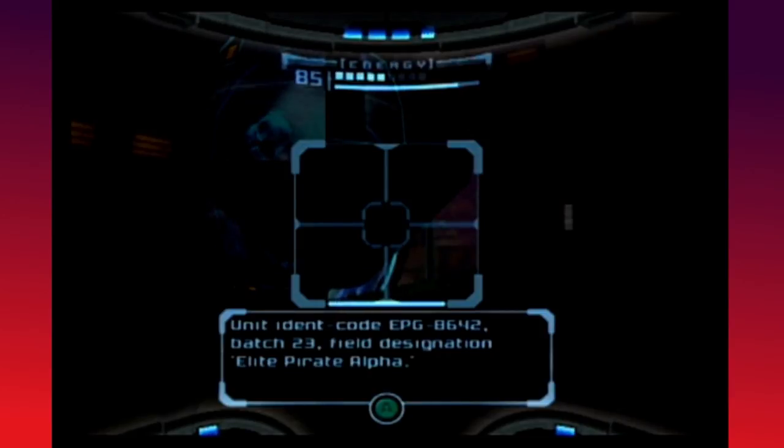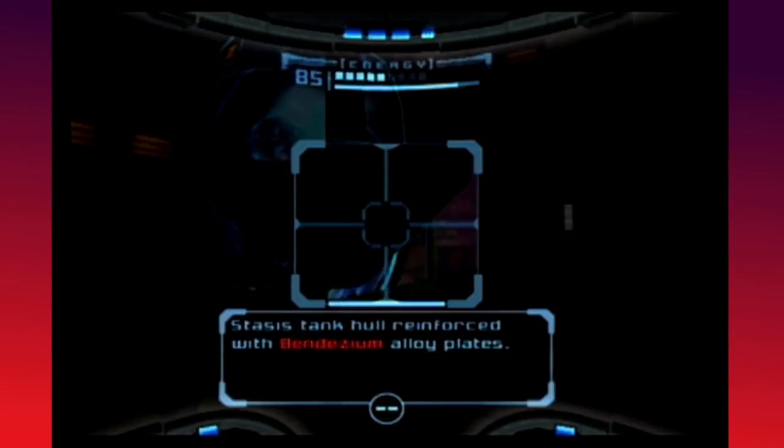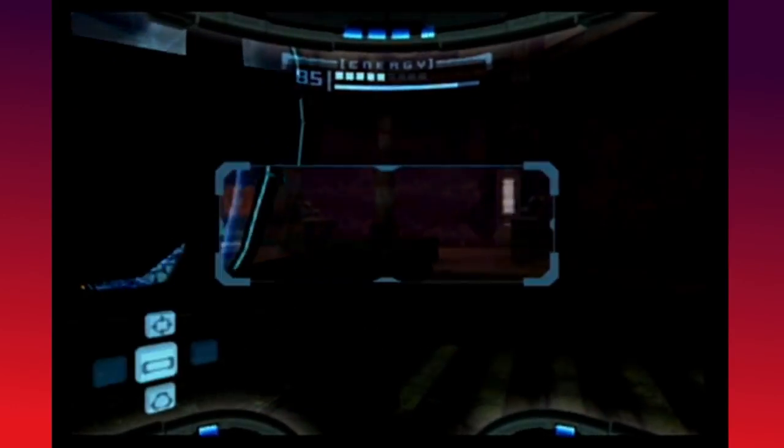Code EPG 86. You're trying to break the batch 23. Field designation: Elite Pirate Alpha. Stasis tank hull reinforcement, bendazium alloy plates.